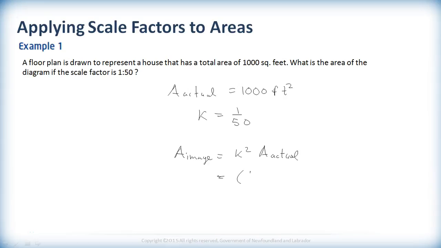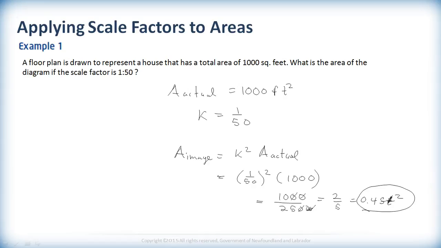So in this case, that's 1 over 50, squared, times 1,000. Okay, so if I have 1 over 50 squared times 1,000, let's square the 50 first. So we got 1,000 divided by 2,500. We can reduce this fraction quickly. A couple of zeros go away, and then 10 over 25, I think, is the same as 2/5. Okay, so 0.4, and that would be in square feet. So we can see that we scaled that down rather substantially from 1,000 square feet to 0.4 square feet.